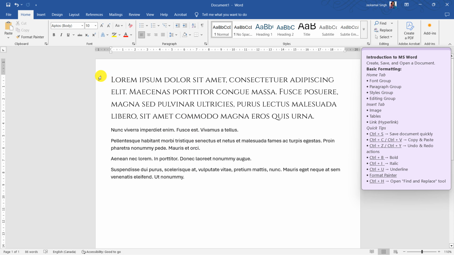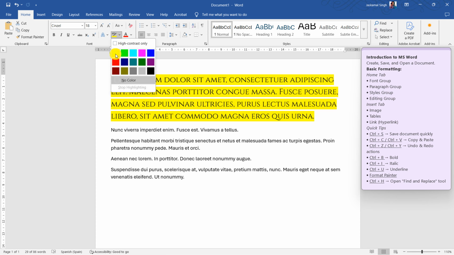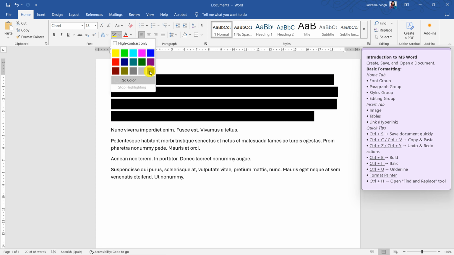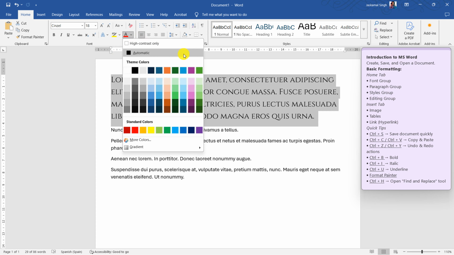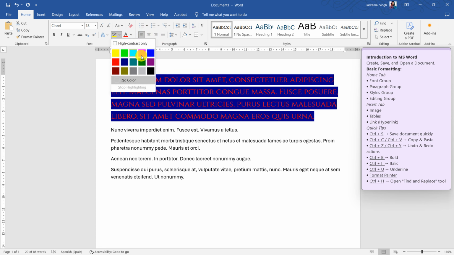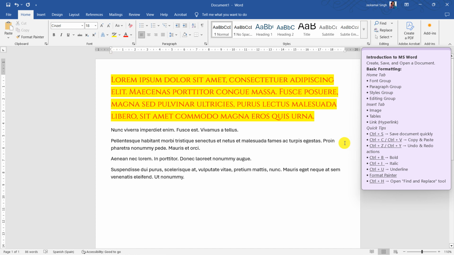Also you can use a specific color for the text and its background, right? So this is just highlighting. Let's say you want to highlight something, you can choose a specific color to highlight your text with. And you can also choose a different color for your text as well. So let's say we have red here and we highlight it with some different color, let's say yellow. So this is how it's gonna look.